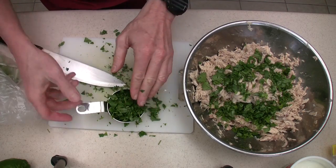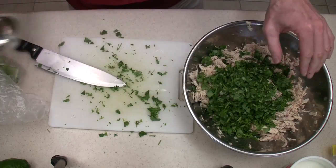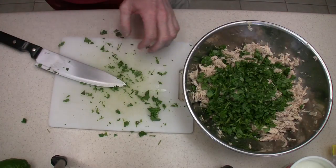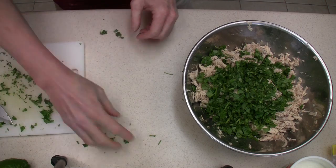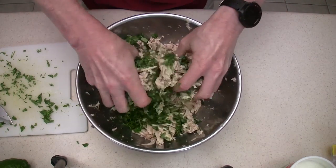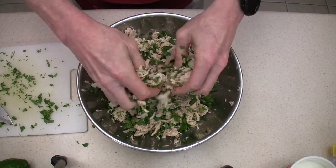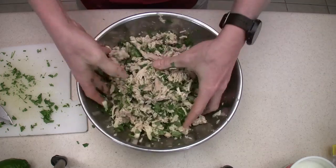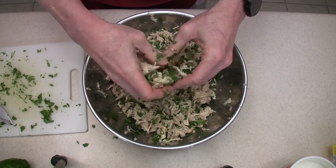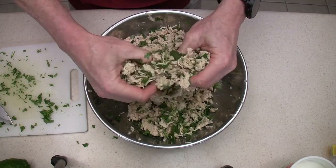For measurement's sake, we've got a cup of cilantro. So, go ahead and get this mixed in here. And you can see I'm just kind of crumbling it with my fingers because, you know, the chicken has little lumps in it from being in the fridge itself. So I just want to loosen this up and get it light and flaky again.